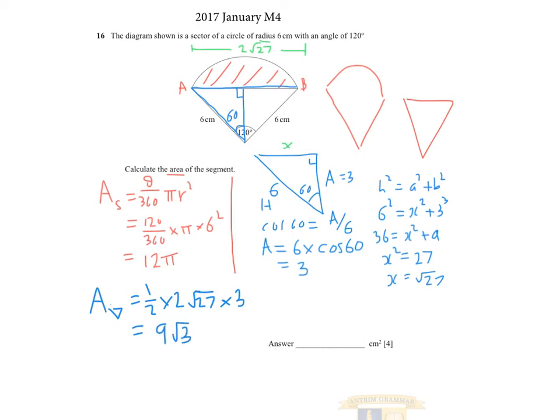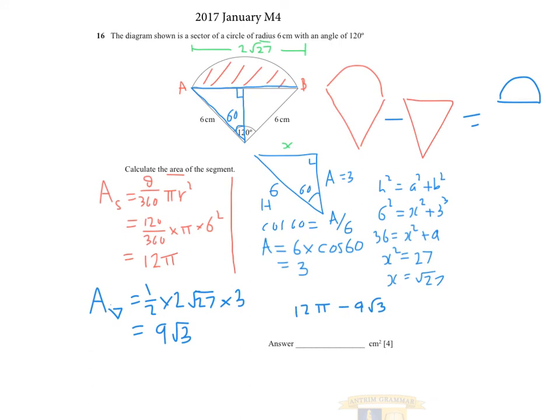So as I said at the start, the area of the segment is going to be the whole sector, and then you take away the area of the triangle and you'll get what's left over, this segment. So your answer would be the area of the sector, 12 pi minus 9 root 3. If it asked you for an exact answer, that would be it. It doesn't ask you for the exact answer. It just says, and always read the question at the end to see if you actually answered it, calculate the area of a segment. So it doesn't say how to leave your answer.